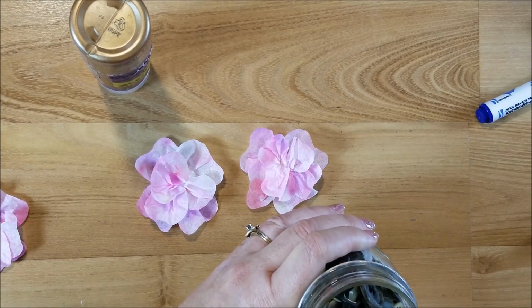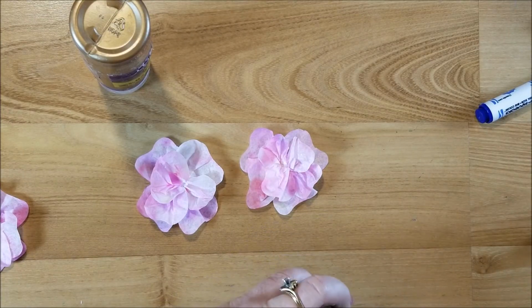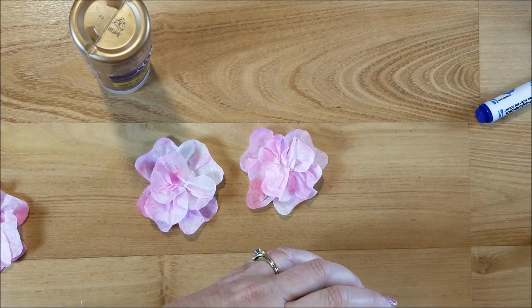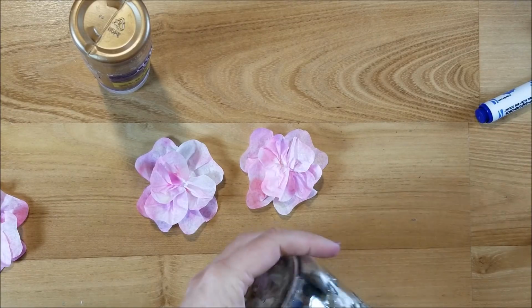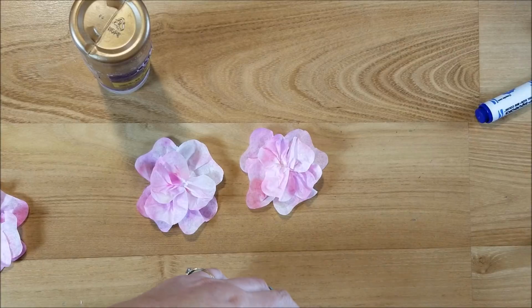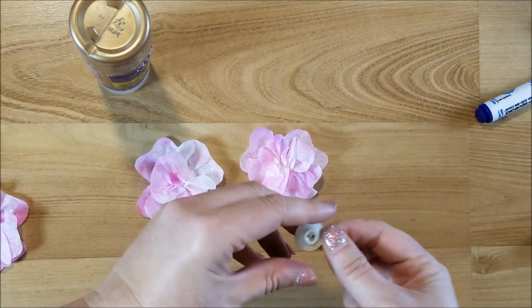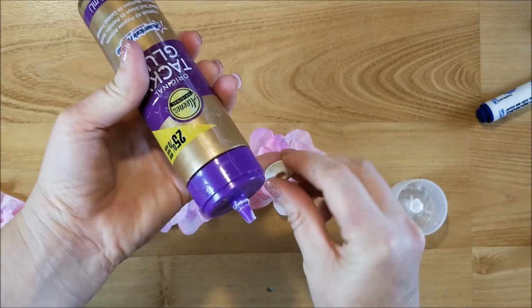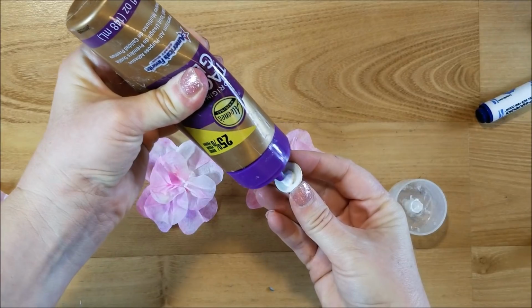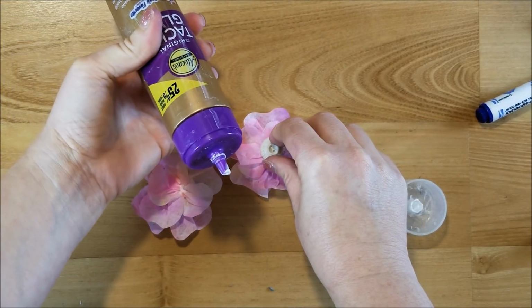I have this jar of buttons that I got in an antique shop, so I'm going to find a pretty one here. Let's see. Another one of these. There seems to be a bunch of those in there, so I'll just add that on the top. Like that.